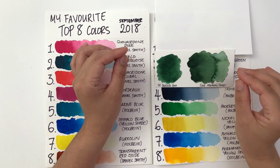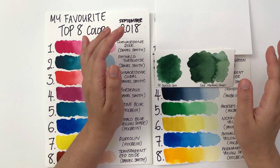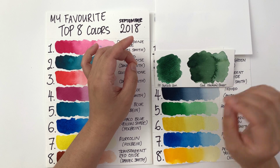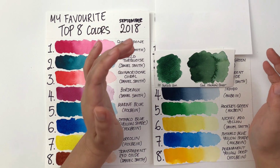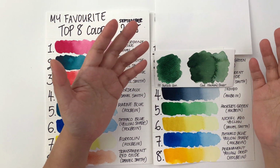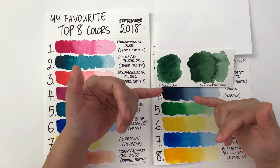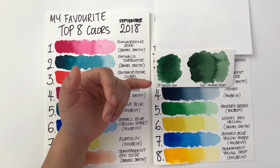Their paints are amazing. I love their paints, and I will always love the paints, but I also care about how the companies run and the kind of people that run it, and I don't recommend Daniel Smith on that front. I also think they're terrible with customer service, so if I can find a good replacement for my favorite Daniel Smith colors, I will do that. And one of the colors I was really keen on finding an alternative for was the Jadeite Genuine, also because it's a PrimaTek color. By the way, I will leave a link up here for the video looking at the Jadeite Genuine.